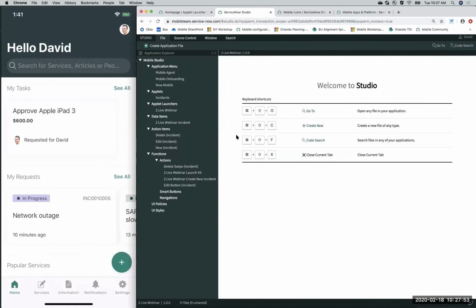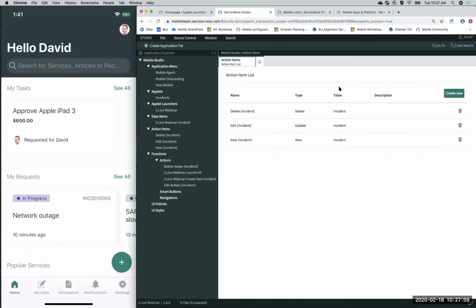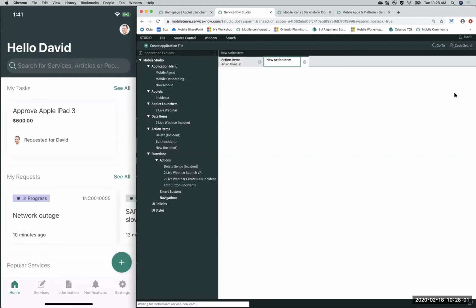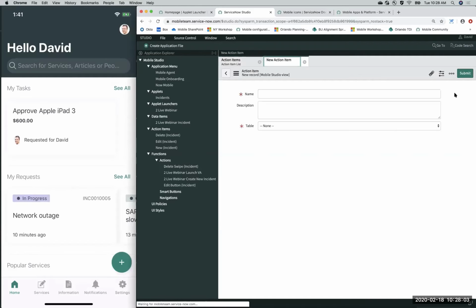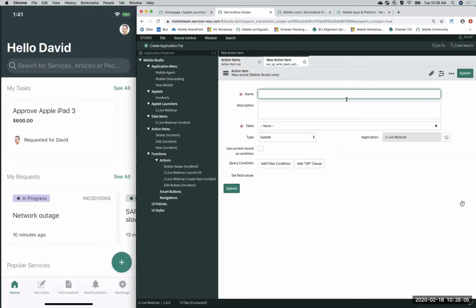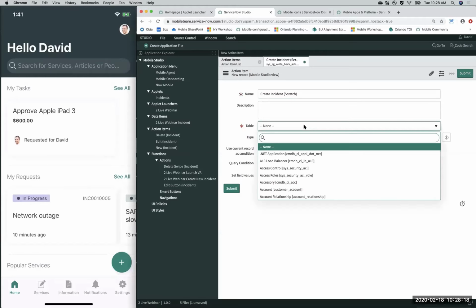And how I would do that is I would get started with creating an action item first. I would click create new. We'll call this create incident, and we'll say this was from scratch. I'm going to select the table that I want to create this function from, which is my incident table.